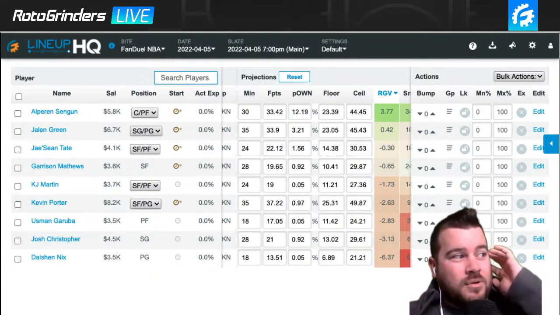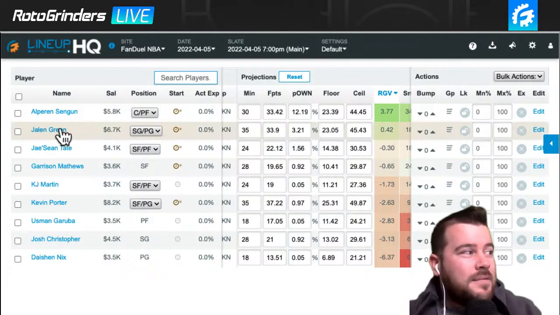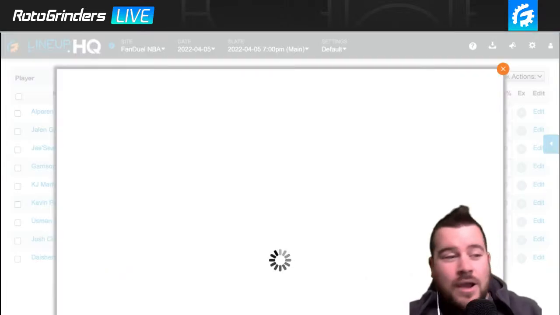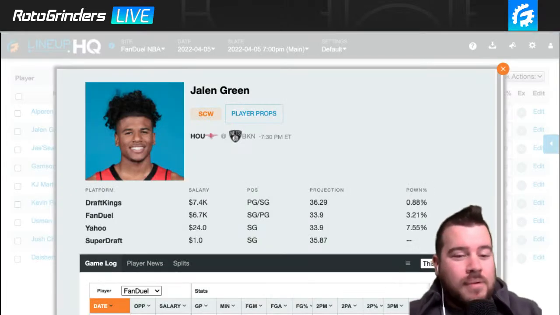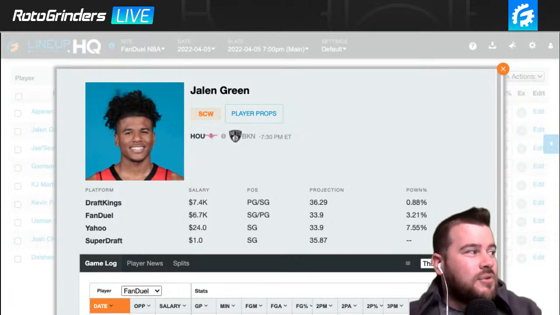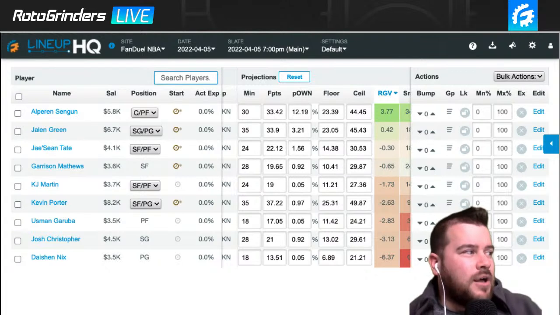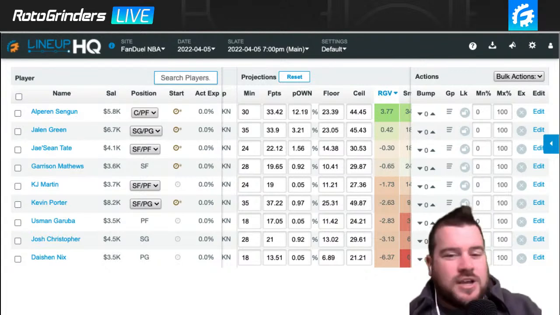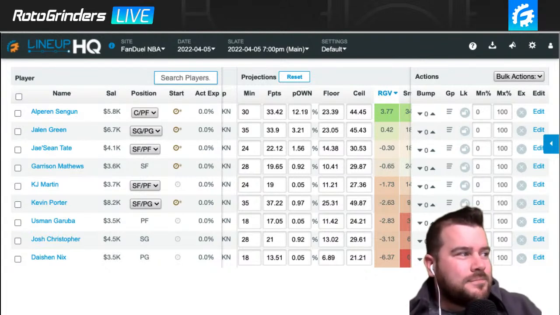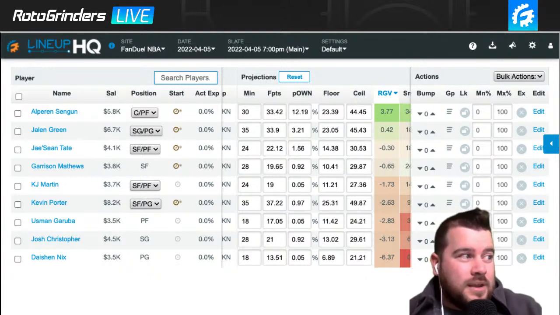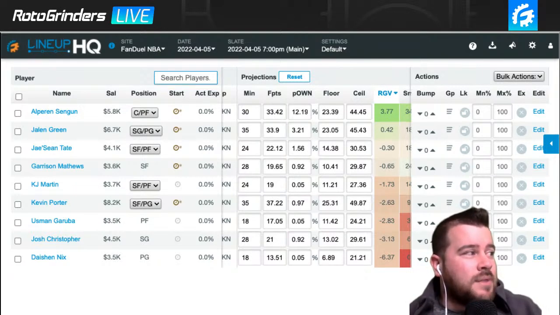Jalen Green's been incredible. He's getting up there on DK. His usage has been great. He's firing at will. He's been a great climb the ladder prop money maker lately. So I like him too. Cheaper on FanDuel, and of course Sengun is a point per minute guy as well. The guy that's been really disappointing is Jabari Smith, and he's just not. We're actually projecting him for 24 minutes, but he's just not been playing well. And he's one of the Rockets I am off tonight. But I like Green on FanDuel tournaments.